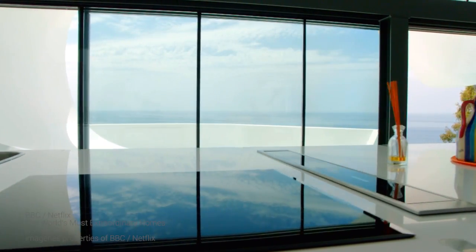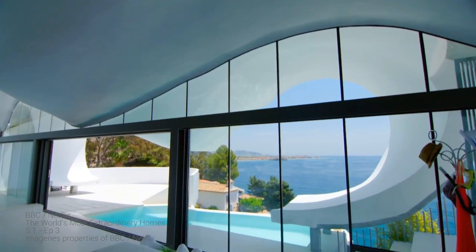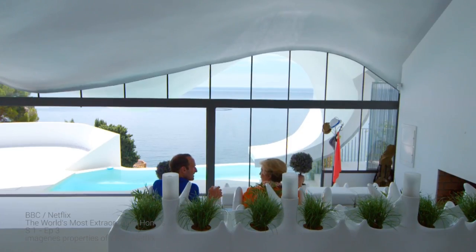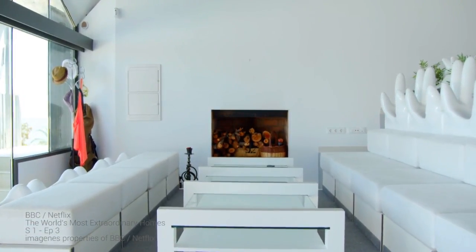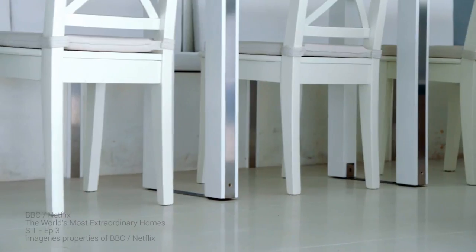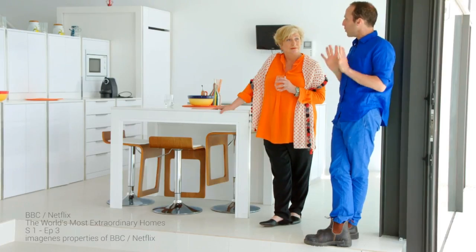This open-plan living area has a Gaudi-esque ceiling and unusual bespoke features. Look like the king and queen of the oyster house. The layout of the living space has been precisely dictated by the design. The kitchen has a defined dining area where the table legs have been fixed rigid into position on the floor. It's about the architect controlling their vision at all costs.